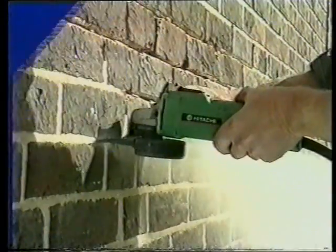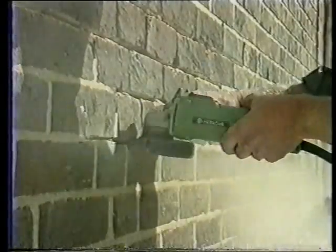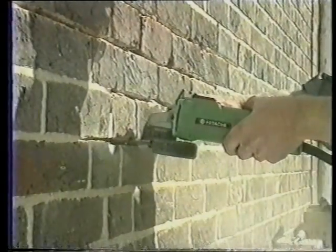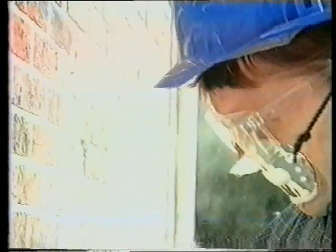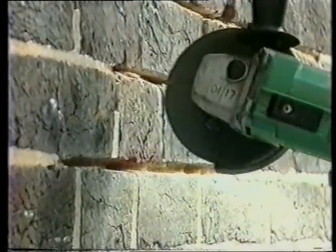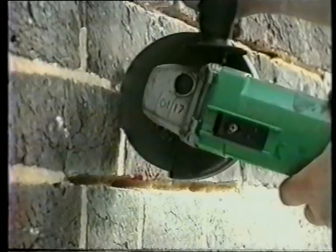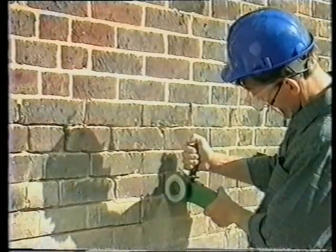With the production of more efficient mini grinders fitted with abrasive discs or diamond wheels, the operative again was allowed to move along the workplace more quickly. Dust became a bigger problem, and along with inconsistent clearance depths, forced the operative to slow down. When clearing vertical joints or perps, the operative found that the brickwork was damaged because the bricks were being cut into by mistake.